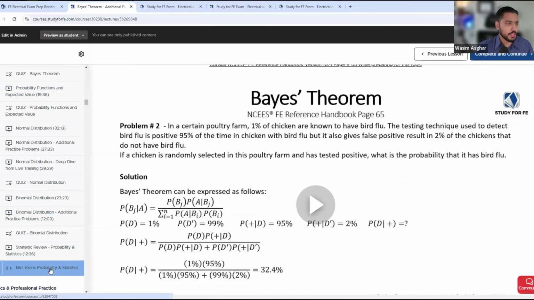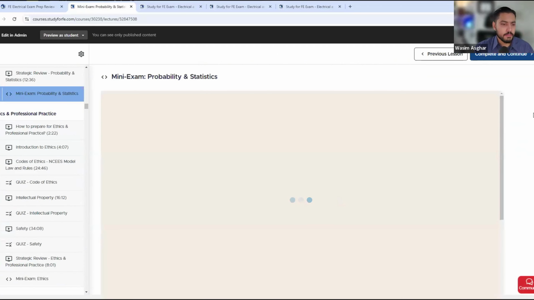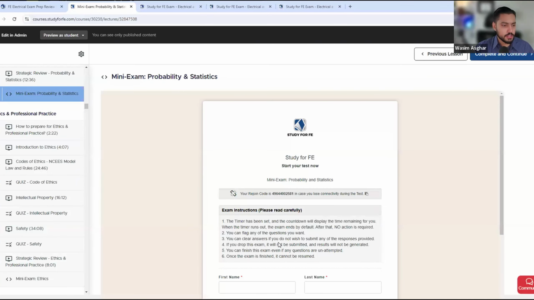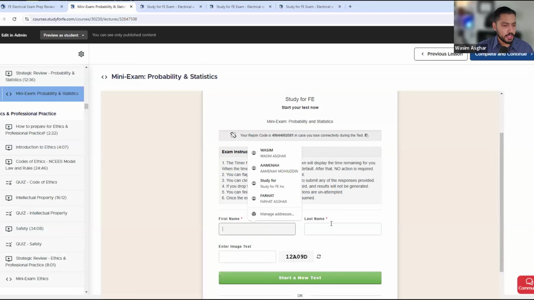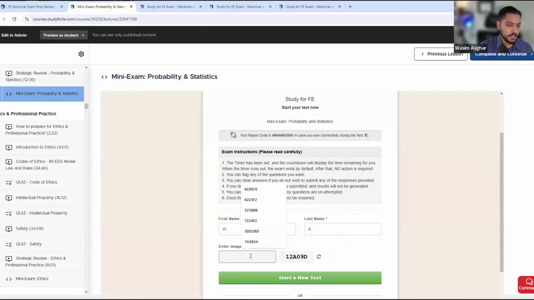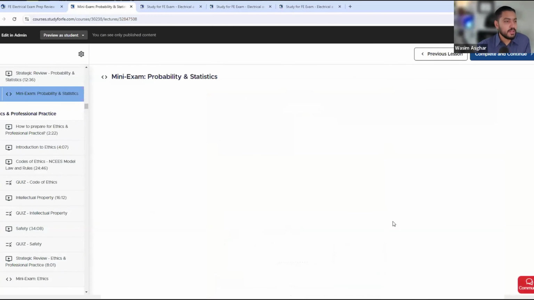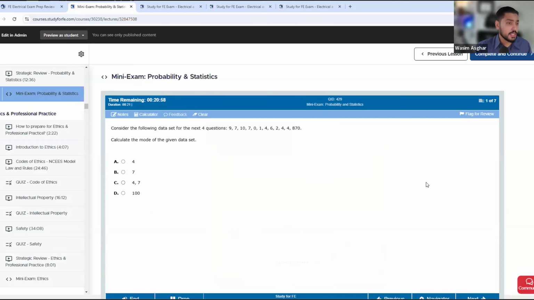The mini exams are all timed, and they help you under time pressure. So let me just quickly show you a sample mini exam. And you can take these mini exams as many times as you like. Those of you who've taken the exam previously, you probably realize this interface and it's kind of scary, right? The blue screen with the timer, with a flag, and especially if you're in a repeat situation. But imagine yourself going through the program, coming across this blue screen 17 times during your preparation. Does it ring a bell, guys? You guys have seen this, some of you, right?